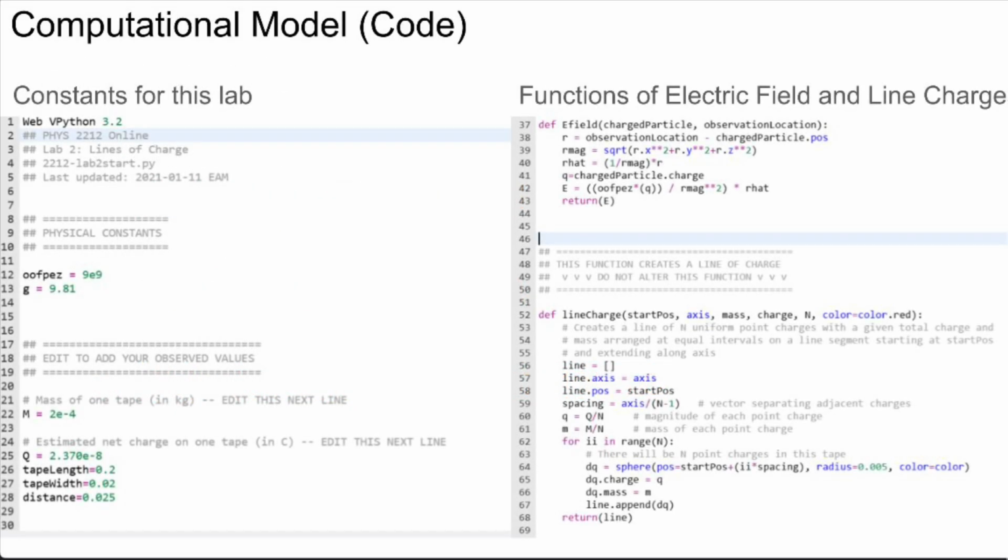Finally, we get to the code. The first part is the same as last week, where I have my gravity, my K value, and my measurements of the tape. This charge is the new one we calculated, 2.37 times 10 to the negative 8th. On the right side, you see the functions for the electric field. I did that by using my radius and then finding the magnitude and finding the R hat value, and then using the electric field formula to make my electric field function. And then through the starter code, I was given the line charge and how it iterated through. So I was given that, and I did not mess with that. That's the function for the line. Well, I made my function for the electric field.